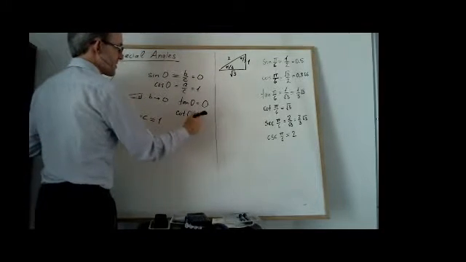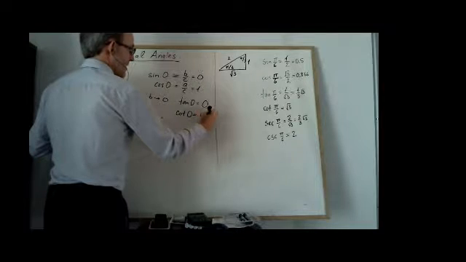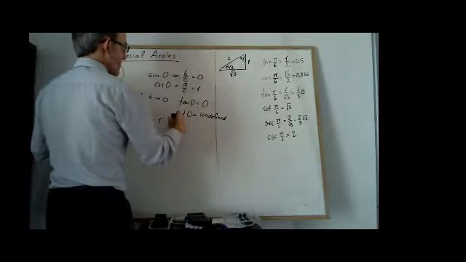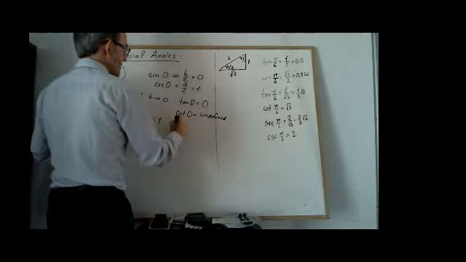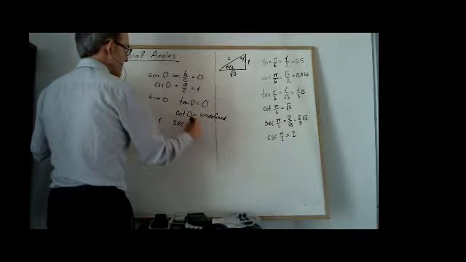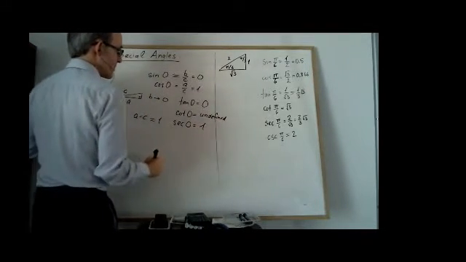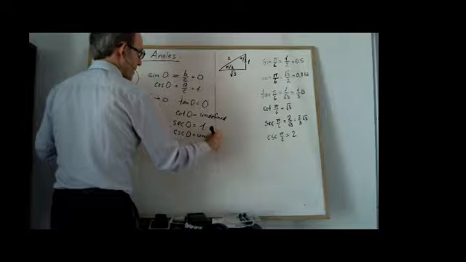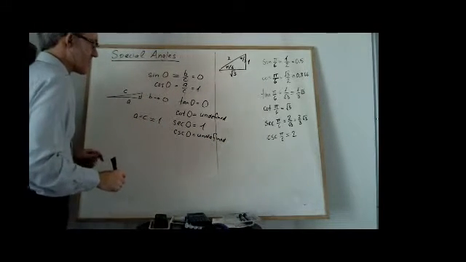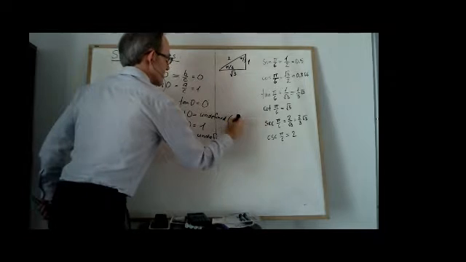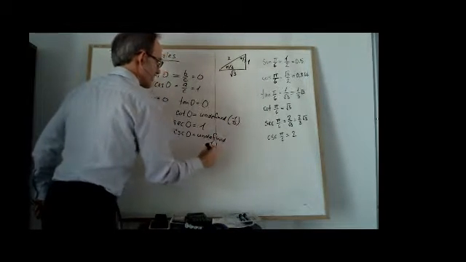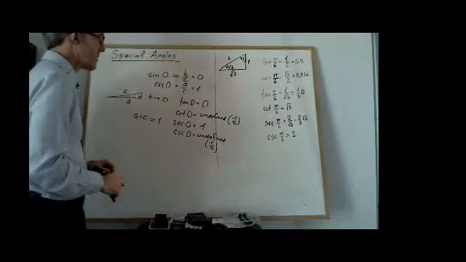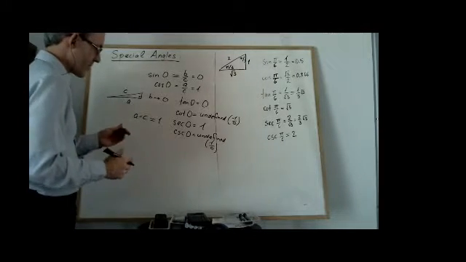Okay, so the cotangent of 0 degrees is undefined, because I'm taking 1 divided by 0. And the secant of it is 1 over 1, which is 1. And the cosecant is again undefined, because I'm taking 1 over 0. Okay, so you can't divide any positive real number by 0. It's an undefined operation.